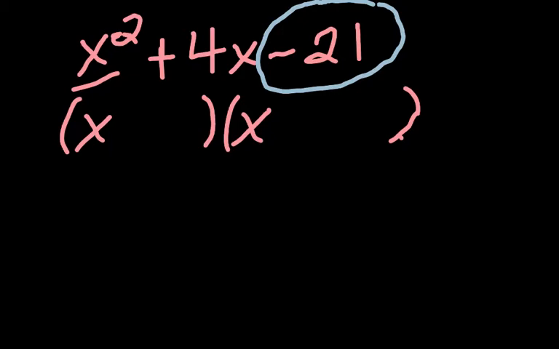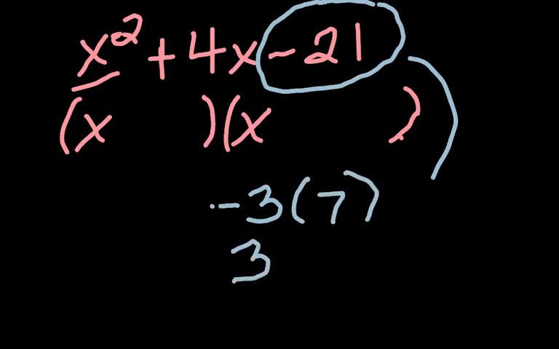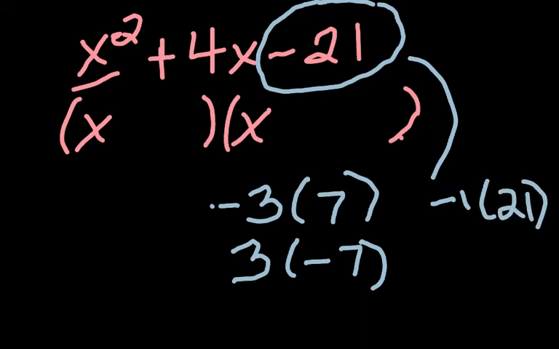And so I'm going to hop down here a little bit. And I'm going to say that you can do negative 3 and positive 7, or you can do positive 3 and negative 7, or you can do negative 1 times 21 or positive 1 times negative 21. So to make life simple, I'm going to tell you that it is this one.